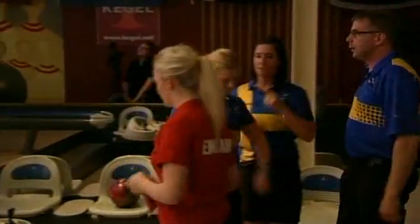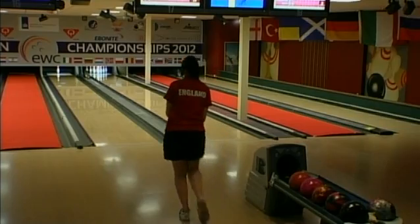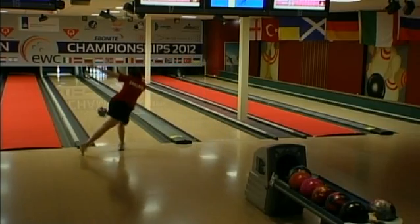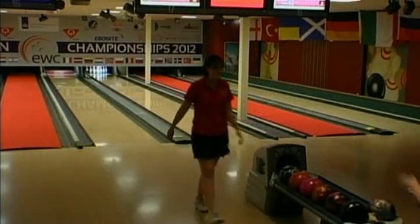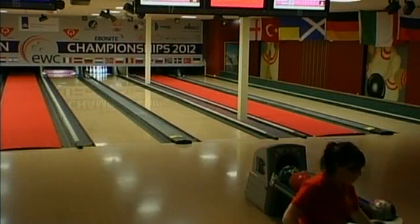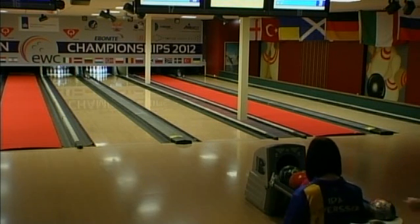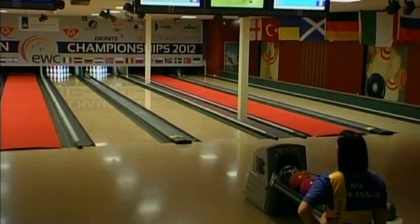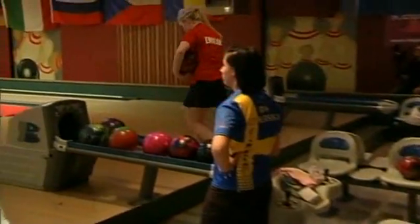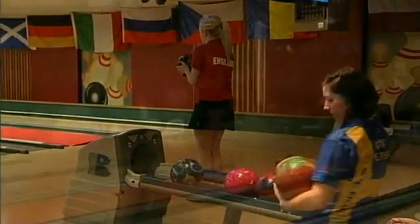She looks like she feels she's going to win with her teammate Ida today. We had a little poll on our stream, and it said that 65.17% of our viewers think Sweden is going to win. So Haley, two spares. Autumn with the strike and the split. Ida with two opens and Jolene with a double. Score now 48 for Team Sweden going into frame 3 and 57 after the second frame for Team England.